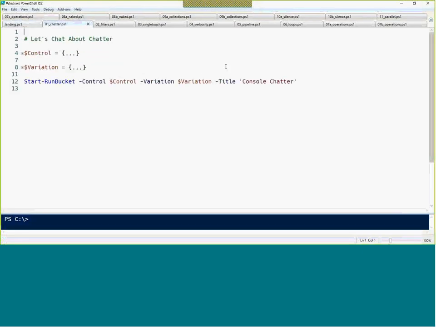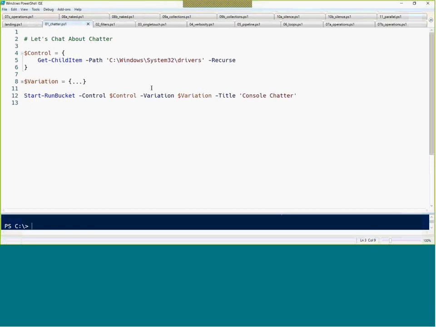I mentioned output to the console, so let's have a look at that first. Most of my demos I've tried to keep the output of these scripts identical, so you end up with the same objects or the same output. This is the only one that varies from that, just to drive the point home.